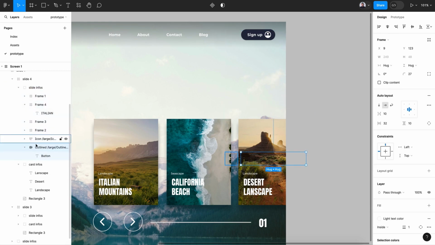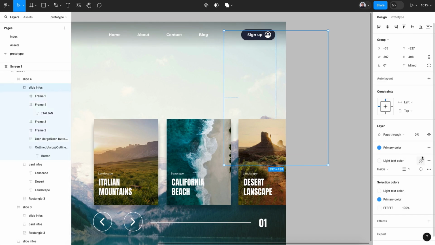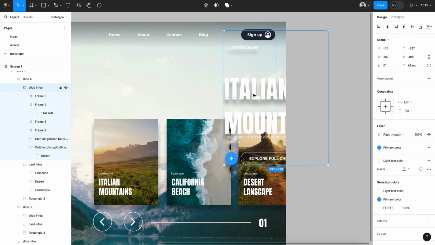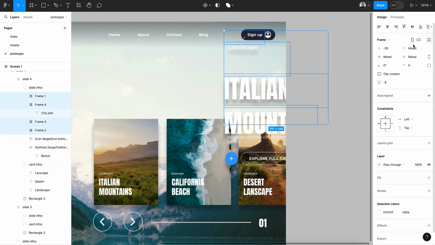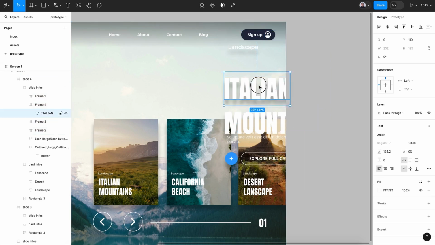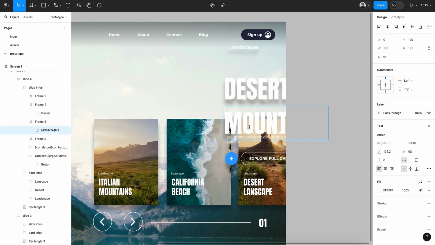No, I cannot see. Yeah, it's opacity 0. Let's go back and make it opacity 100, and make sure in the 4th frame we have unclipped our content. Desert landscape.